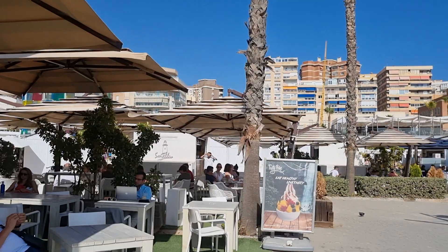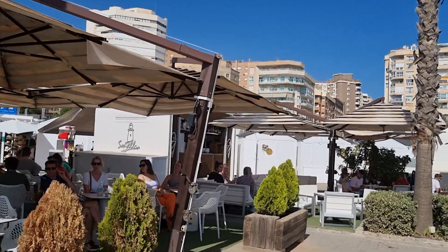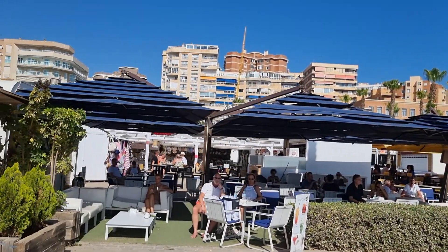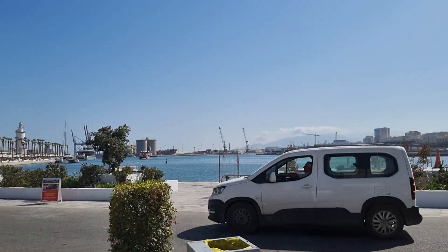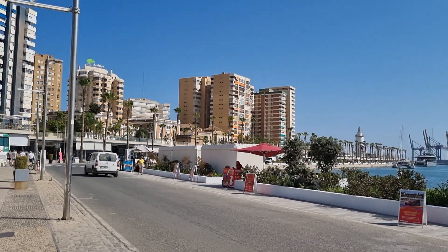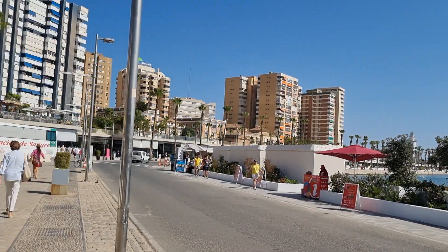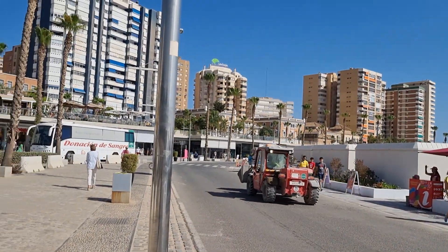A couple of wee stalls here. I've been here before just to see if anything's really changed - possibly a few more places than last time. There's a wee rooftop bar up there as well. Visually, it's not as nice as the wee marina I was in in Gibraltar, where I was sitting in the lounge bar and could literally touch a boat. So it's not as nice visually, but it's still pretty nice. It's more of a working dock - you can see a lot of things going on, a tractor goes by.